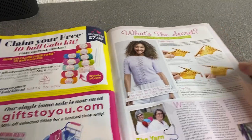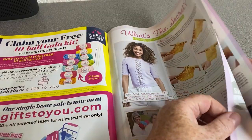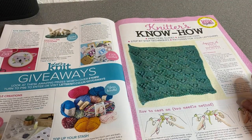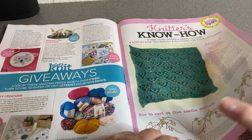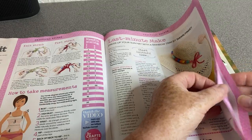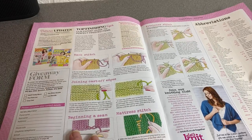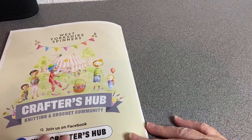Discover top tips for tricky techniques — not bad, I quite like things like that, and they give you little workarounds. Know-how: how to cast on. Square of the Month — they must have one each issue. Measurements and sizing, last minute make, yarn band — a bit about finishing and abbreviations, sewing together, beginning a seam, mattress stitch. So there's quite a lot of technical know-how bits. And that's that one done.